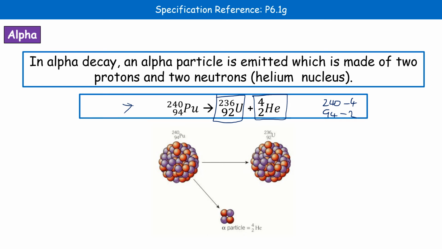They give you these with various bits missing, okay? So all you need to do is remember that whatever the numbers on the left are, the ones on the right are going to add up to the same totals. And if you know the helium numbers, then you've got no problems doing that.